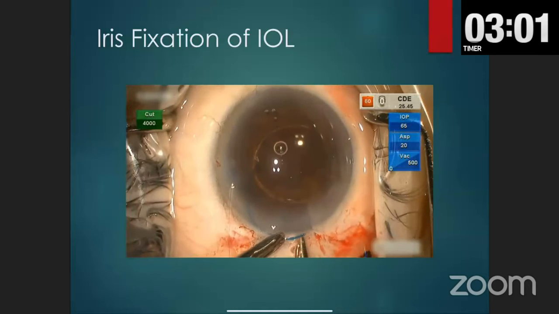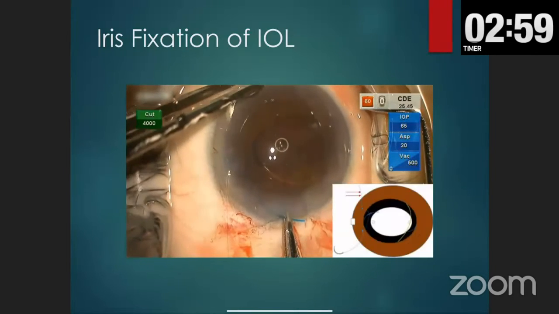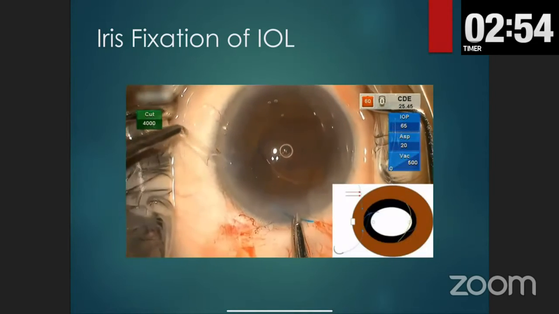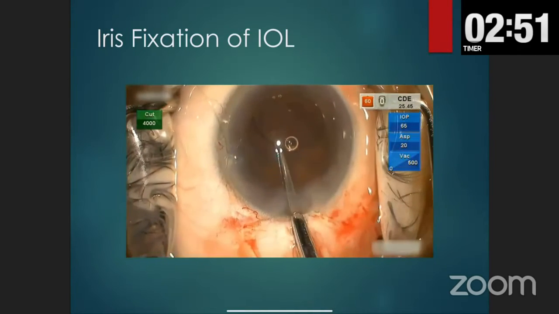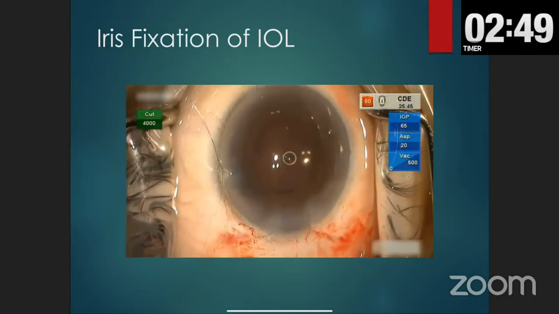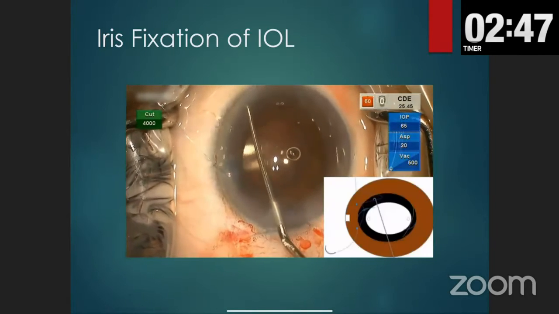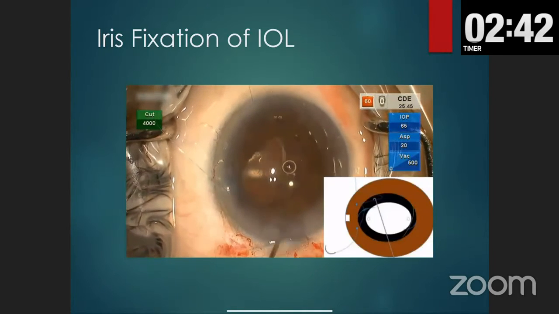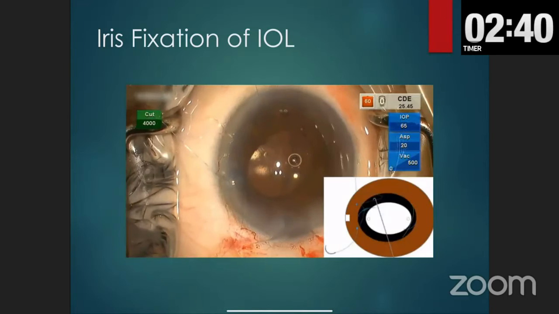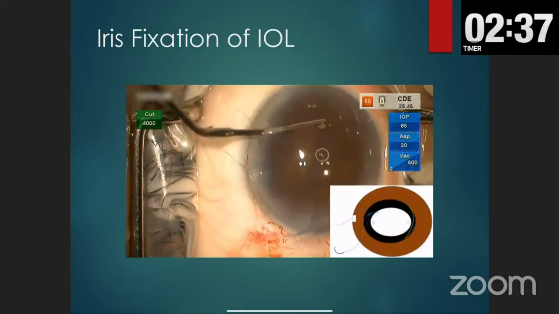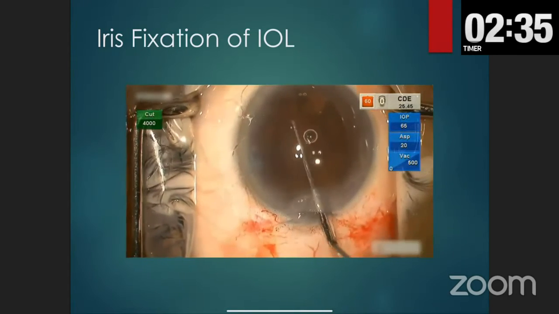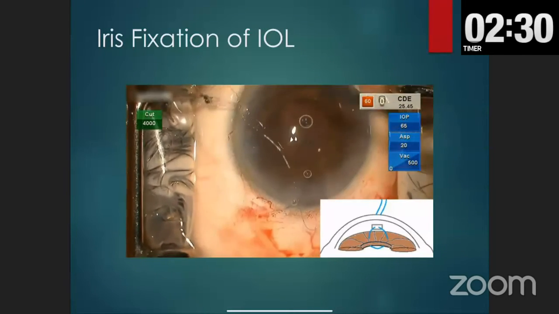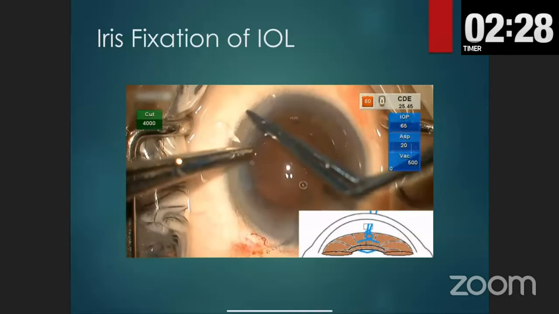So here the leading haptic is gently placed in the sulcus. The trailing haptic is held, and then the sutures are pulled on the opposite side so that it becomes taut around the haptic. So if you don't do this step, there are chances the suture loops will come out and there won't be proper centration. You can have IOL tilting post-operatively. So it's very important. And once that is done, you internalize. You trim the suture outside, bring it inside the anterior chamber, and through the common paracentesis made in between, you externalize both the sutures and tie them up.